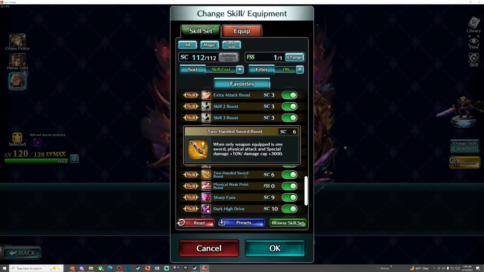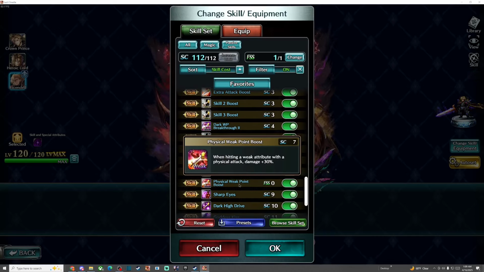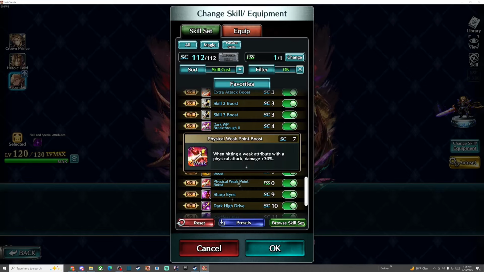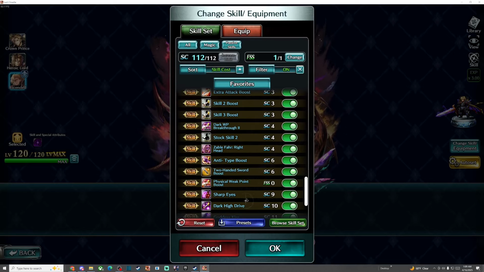Two-handed boost is going to be a small damage percentage of 10%, 3k cap. This is on my free slot, which is 30% to physical. You should always be hitting the physical weak point on your bosses, because that is where his cap lies, and especially 50k of it. Sharp Eyes is just more MP for that 50%. Like I said, it does stack with the other Sharp Eyes that he has innate.